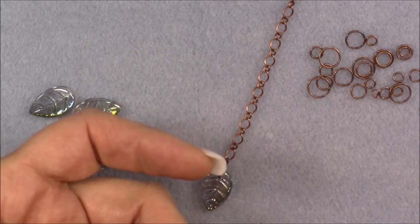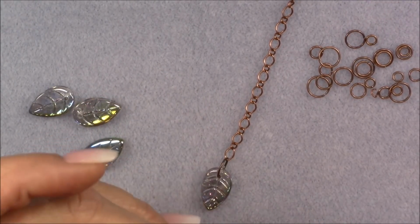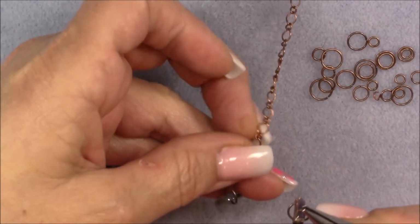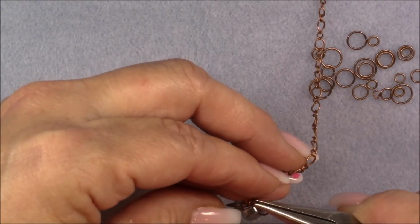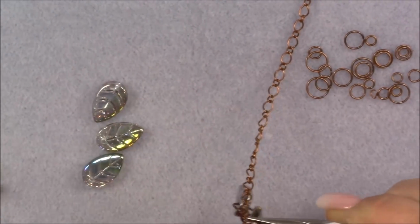Now I've already put a jump ring on this one, so I'm going to go ahead and open it. So I just twisted it open, and then I'm going to go to the next big link, and I'm going to put it on one side of the big link here and close it.